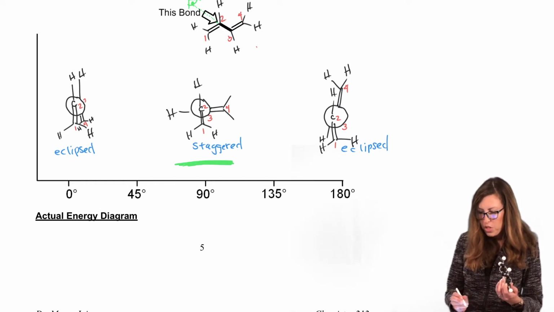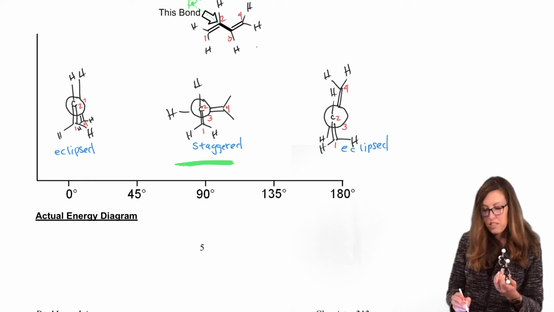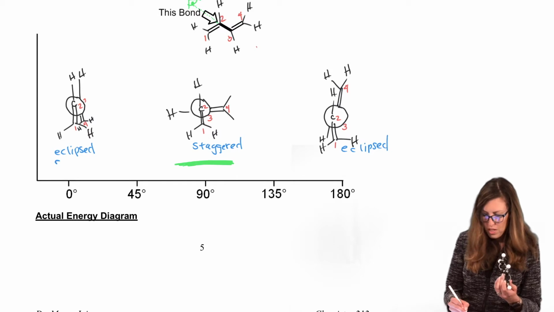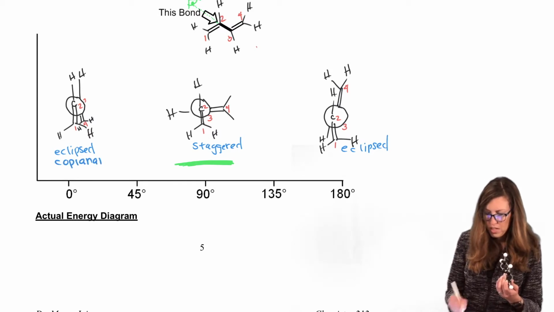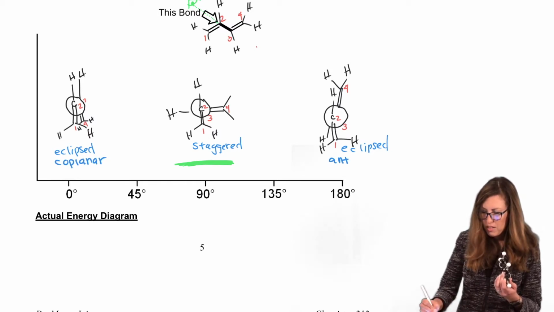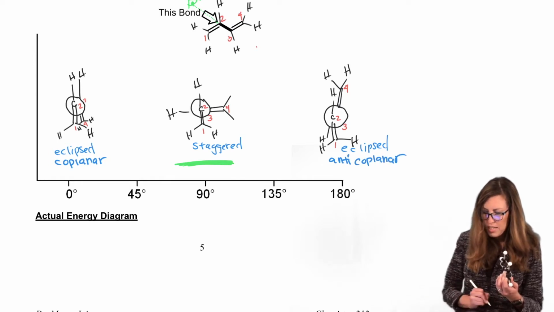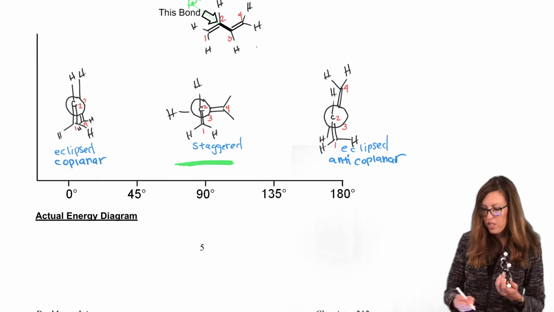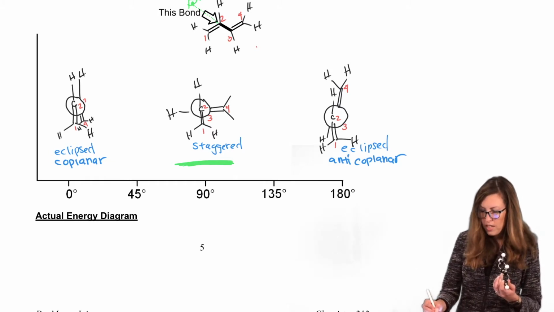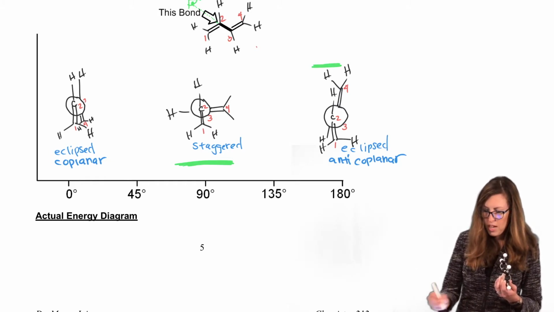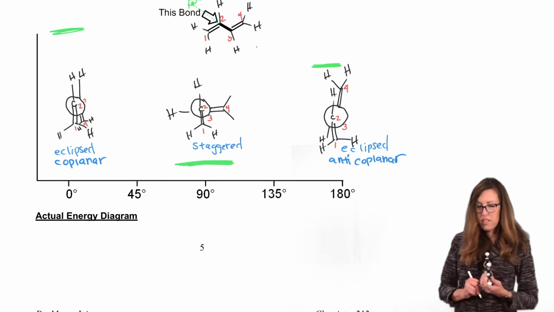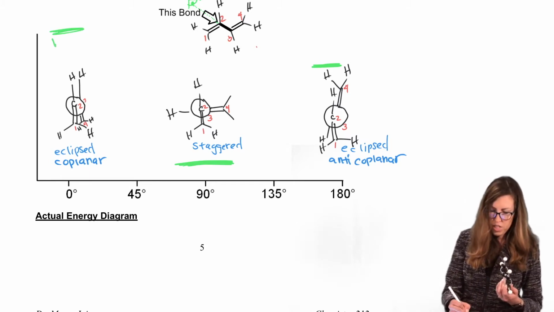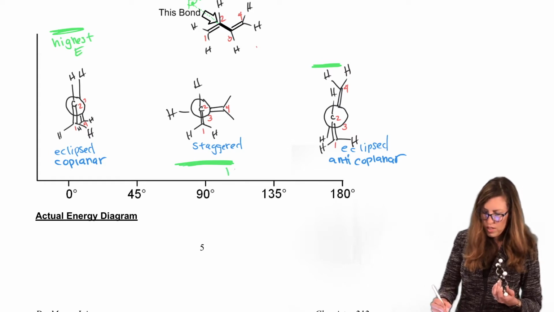The eclipse where the 2 big groups are coplanar. So let's write that word out, remember? Coplanar, the 2 CH2s are coplanar, or anti-coplanar, so they're opposite each other. Well, certainly I hope you say anti is lower energy, so let's just arbitrarily say, okay, if we make this a maximum, it's this high, but this one would be higher. So this is the highest energy, least stable. So this is the lowest energy.